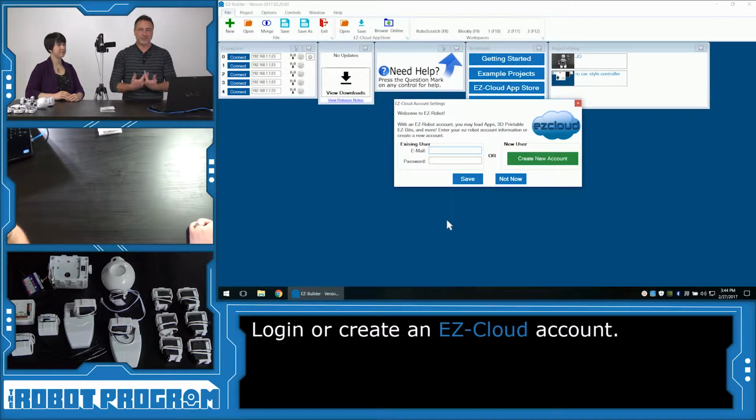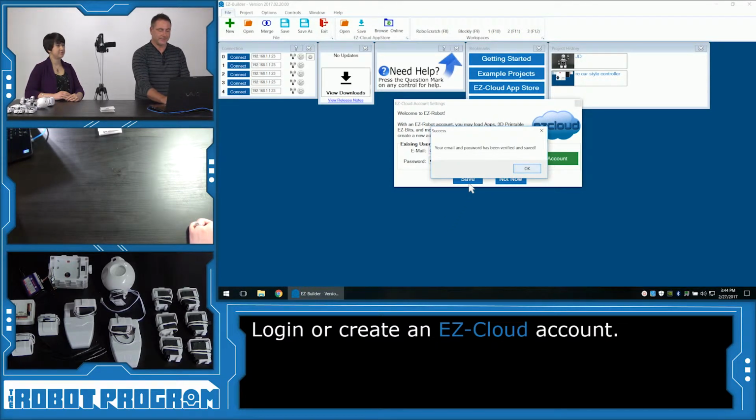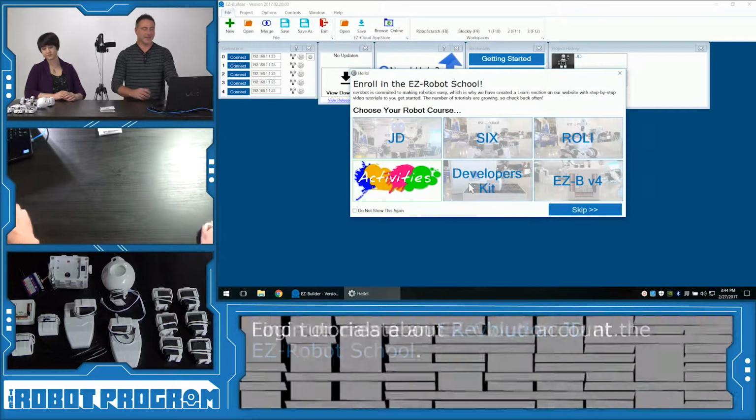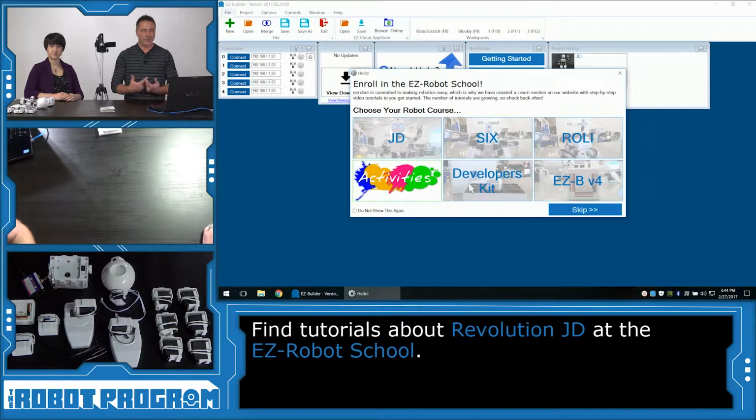Okay, so now it's going to ask you to create your account settings so you can sign up to Easy Robot to obtain all of the files and the install files and the projects. If you're an existing user, you can enter your existing information or you can push create new account. So I'm going to enter in my information here and I'm going to push save. And it's going to verify my password and save it. There we go.